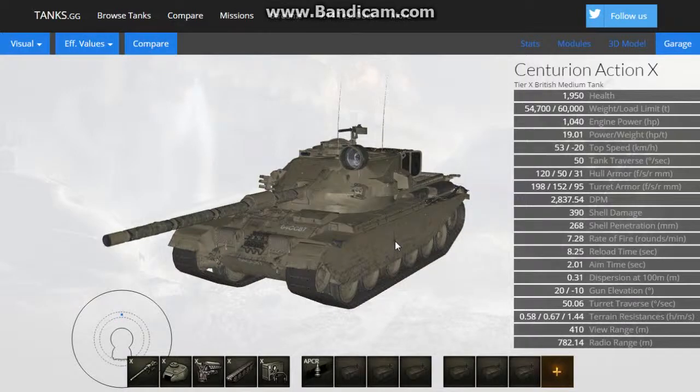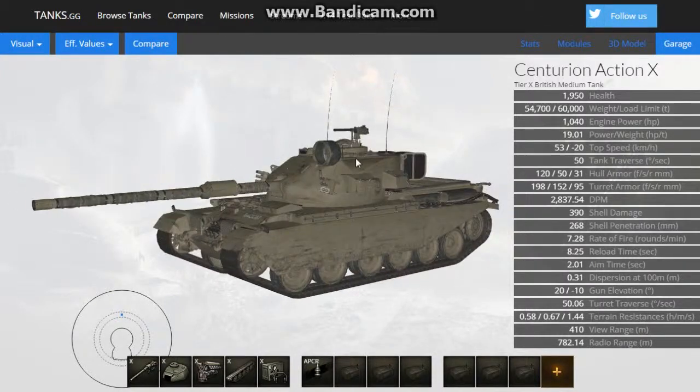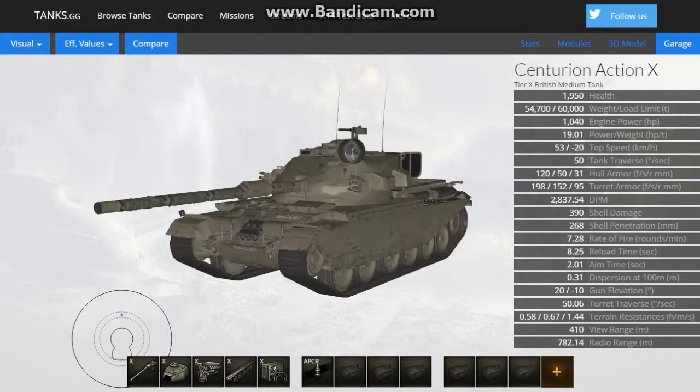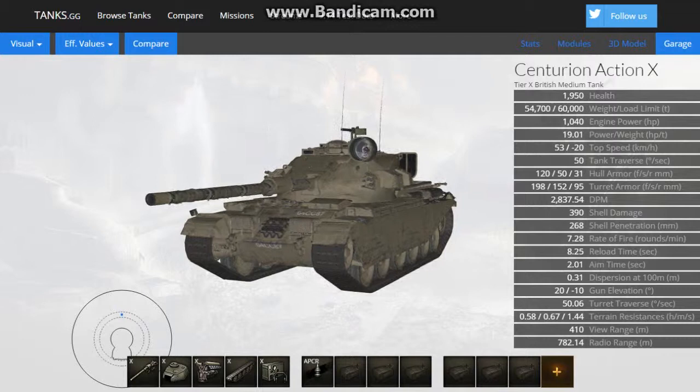The Centurion Action X Armour Guide by Dangerously Incompetent for World of Tanks. Looking at the Centurion Action X, it looks a lot like its predecessors, particularly in the hull. The turret, however, has changed somewhat. Will it be as tough? Will it be as bouncy when you're hull down? All these questions and more will be answered as you watch the Armour Guide of the Centurion Action X.